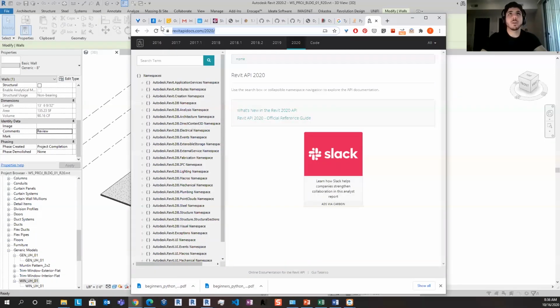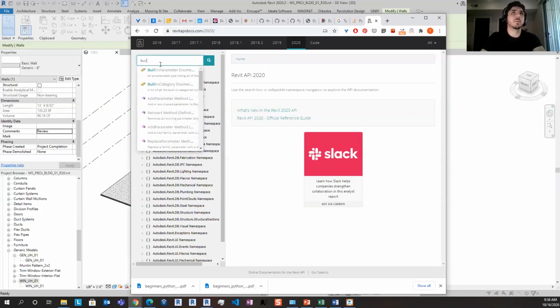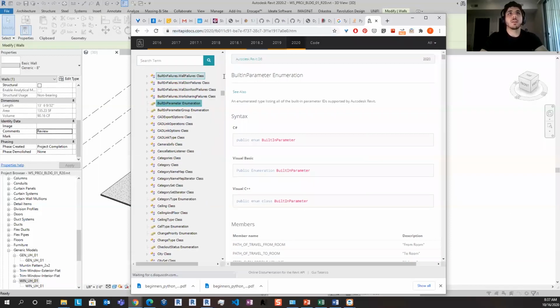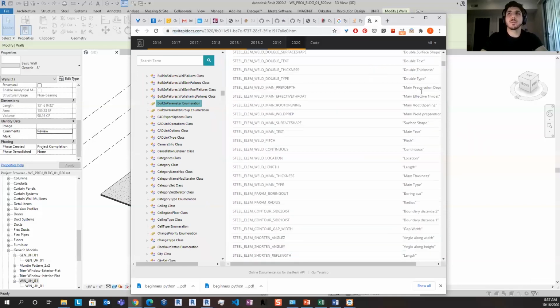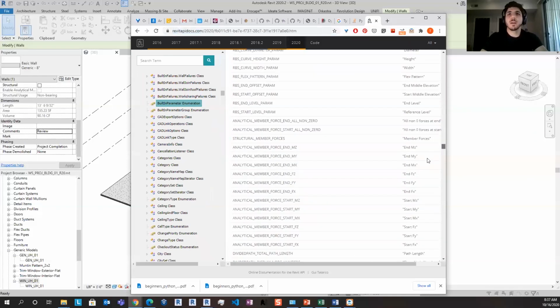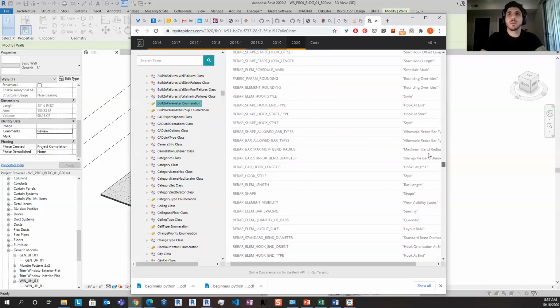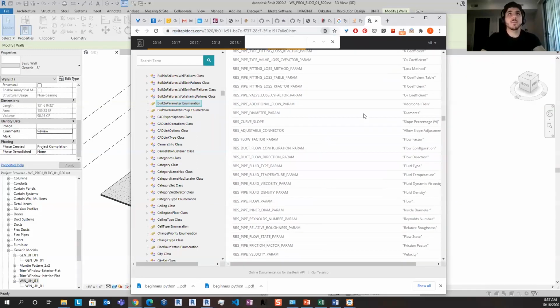I put it in the Slack channel so we can all come here. And we're going to go type mark, or I should say, take that back first. I want built-in parameter. So just type it in, it'll give you some search. This looks like a good start because I want to see what's in the built-in parameter. What are all the parameters in the wall? Let's go there, click on it. And we have a bunch of values. Look at that. This is all the parameters you could put into your values in Revit. That sure is a lot of parameters. So what we want to do is Control F. I already know type mark works.